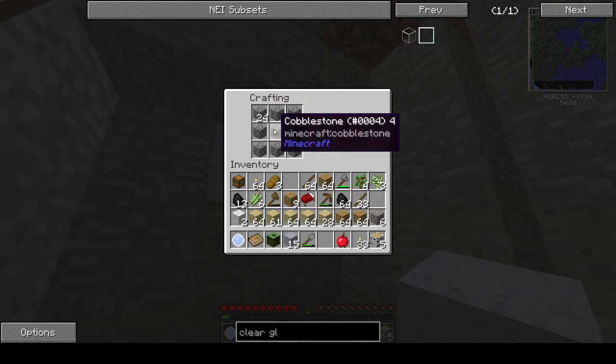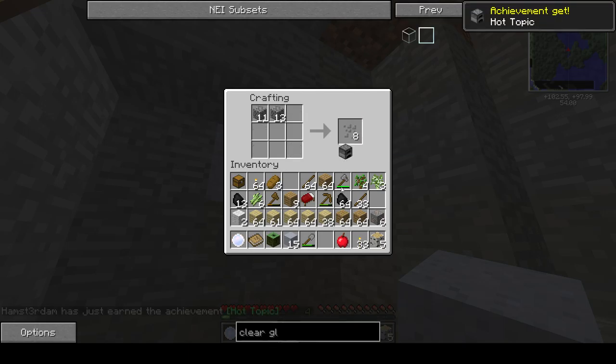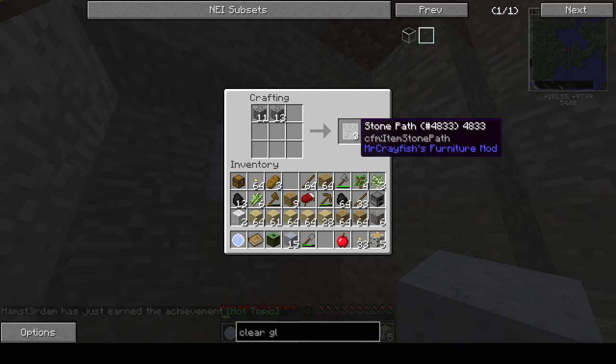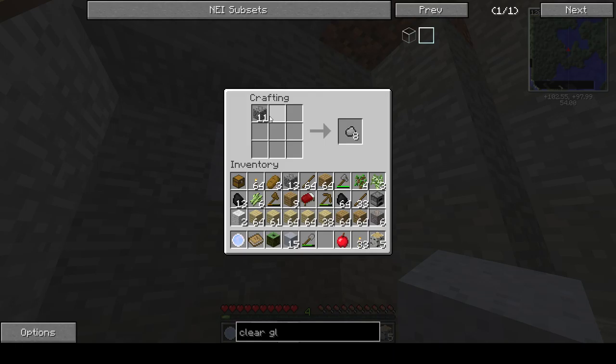Shall we not do that? Wait. Where's our compressed cobblestone? We don't have that mod. I thought we did. I really thought we did. Okay. What? We don't have it? Okay, cool. Well, what is this? Oh, rocks. I'm gonna make a lot of them.